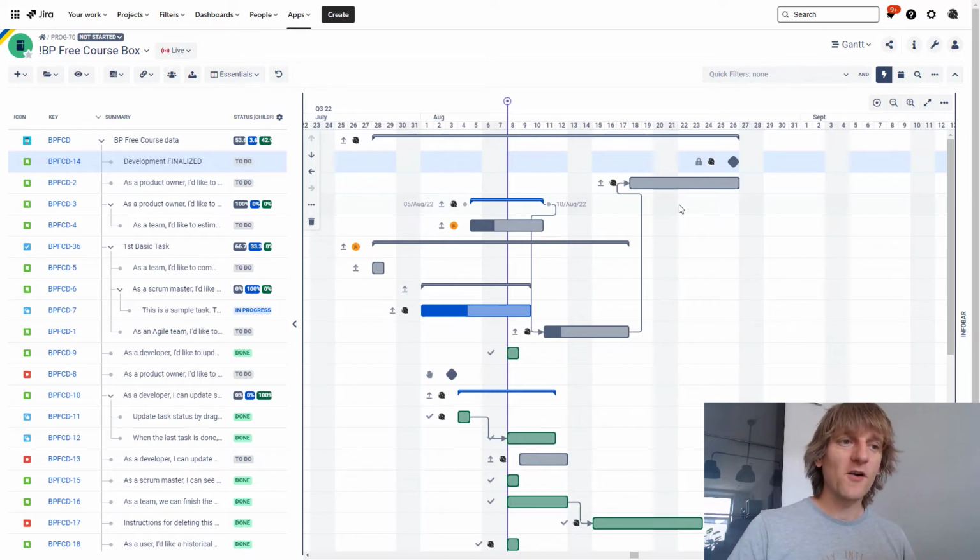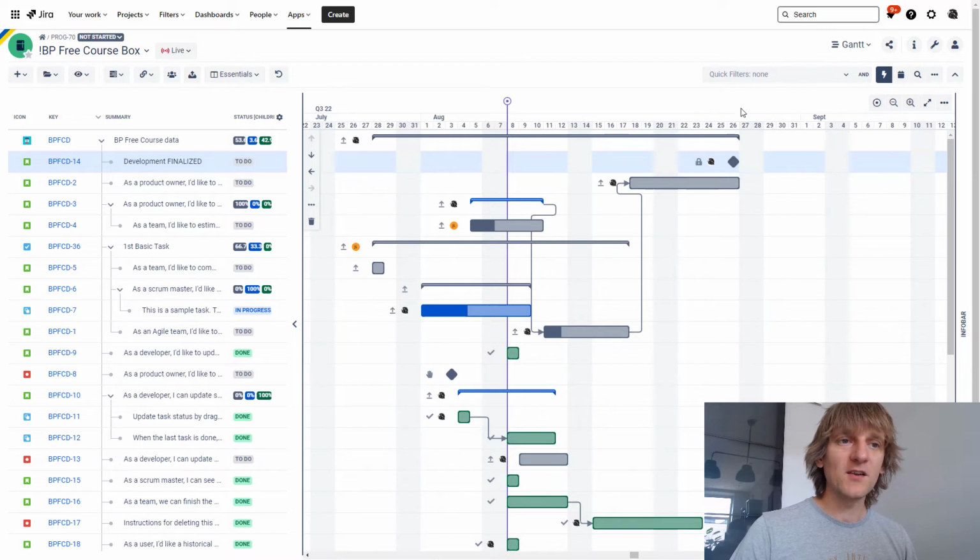So what is a marker? A marker is something that you mark over here at the top above your timeline, and it creates a line that is going through the whole project plan. Now, why are markers connected to milestones? They don't have to be. So obviously you can use markers whenever you want to, but I personally like the idea of having the marker also at the same point where I have my milestones. Why? Let me demonstrate it.